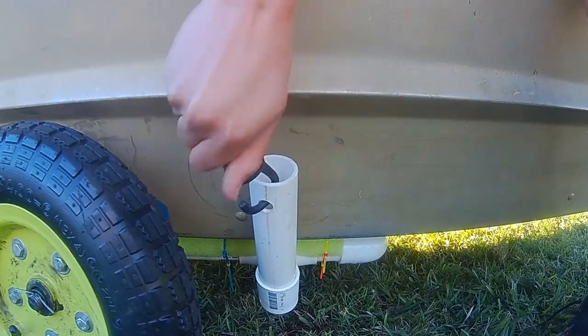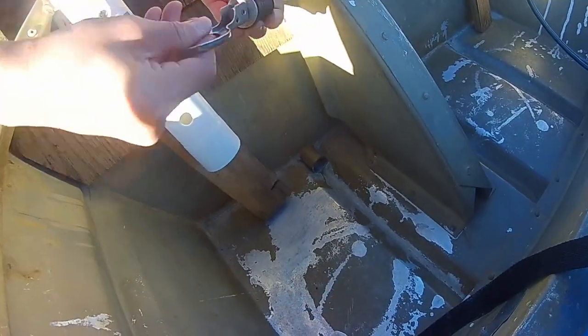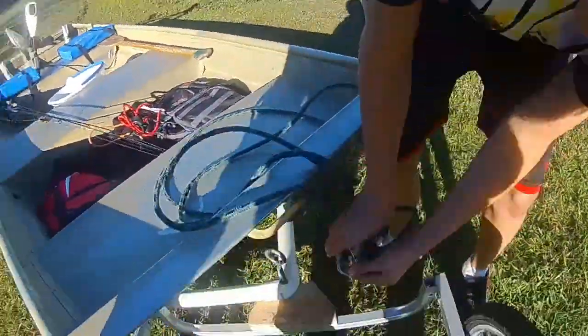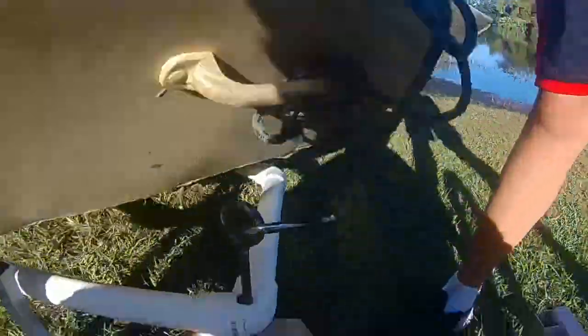Here is me taking the back bungees off the guiders — there's one on each side — and then that's the drain plug. I shove it in there nice and tight and flip it over, and then I take this rope with the thingamadrig at the end and click it in there.